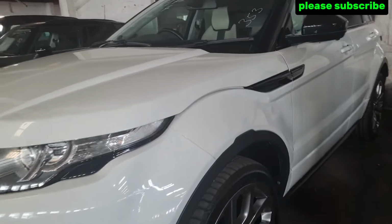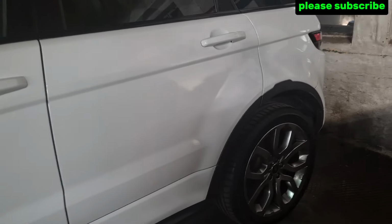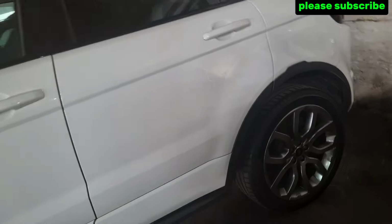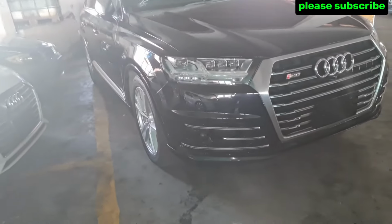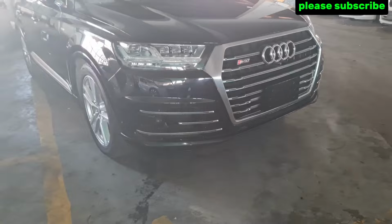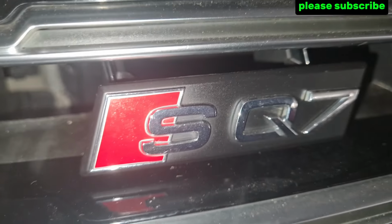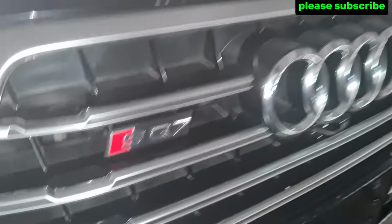But the thing is that Japan's motor industry is huge in the world. The first big car industry in the world is in Japan. And the Japanese people, they don't use cars for 6 months, just 2 months, and then they send them away again to the company. So the companies send them back here with low mileage. You see the mileage, some of them have 9,000, some just 12,000, and the price is mind-blowing, guys. Look at these cars here.